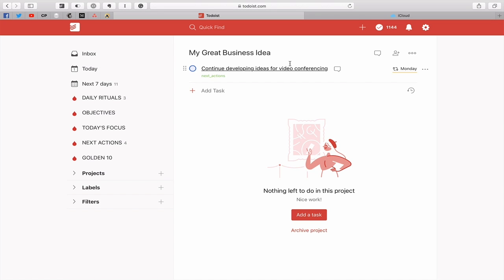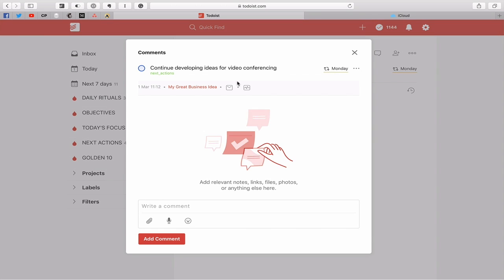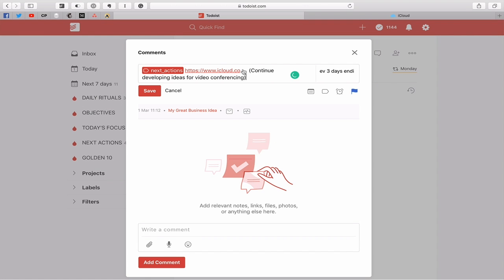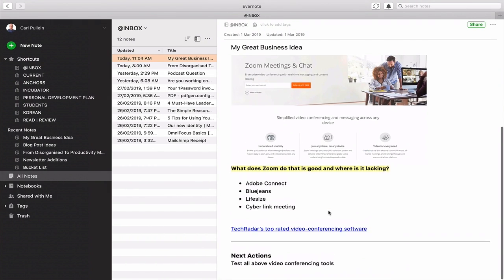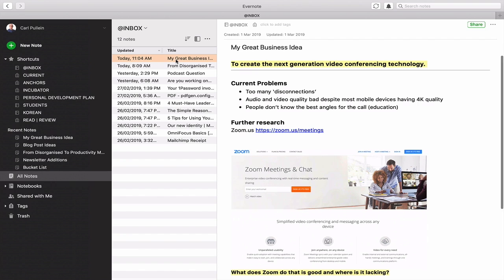Now, let's say that I don't want to use Apple Notes because I use Evernote, which is actually quite true. I do use Evernote. So what we're going to do is we need to remove this link. So I'll just get here and just go, that's gone. Cool. And what I'll do is go into my Evernote. So I've got the same note here in Evernote. And what I'm going to do is I'm going to get the share note link.